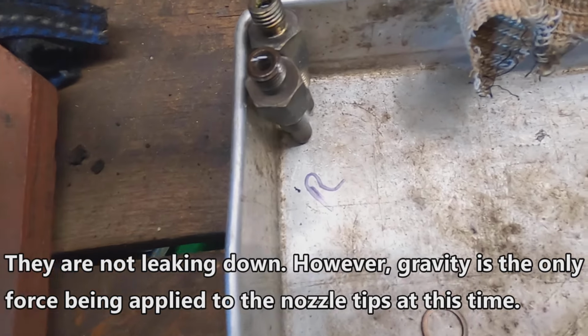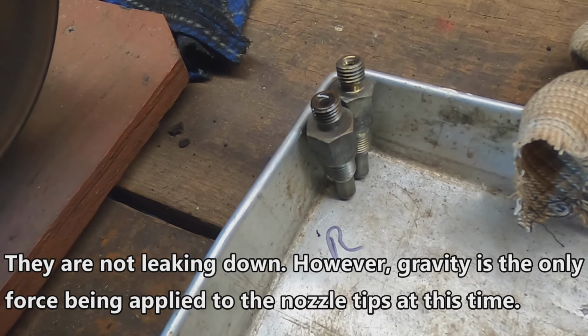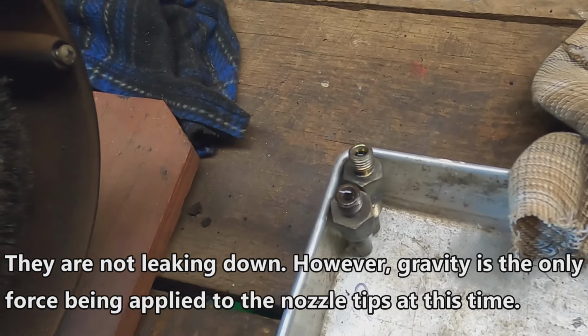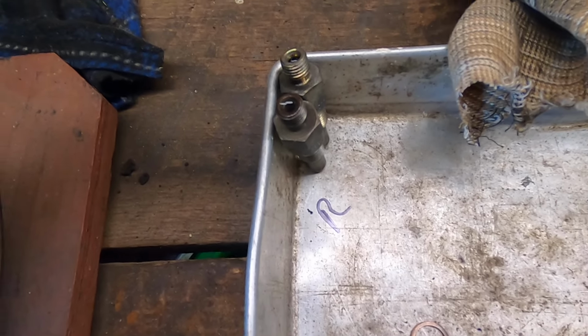Okay, I've already filled them up. I was just topping them off. You can see they're not leaking, so that's good. That's one thing I wanted to see, if these injectors were closing all the way. They are. They're not leaking. So let's go and pull the others out.